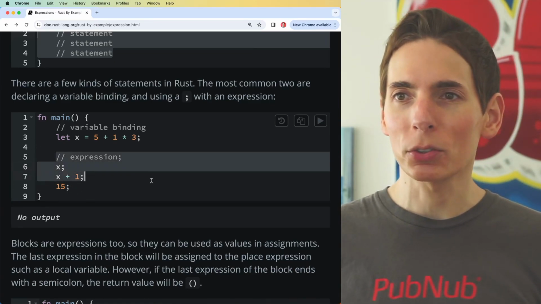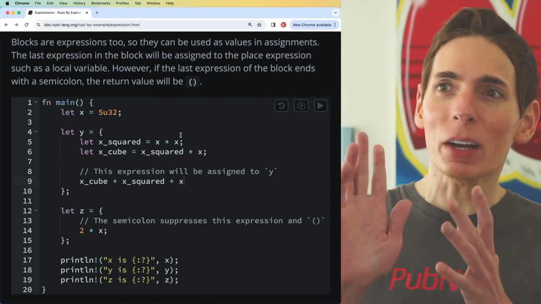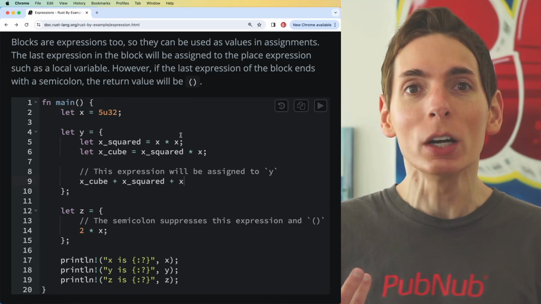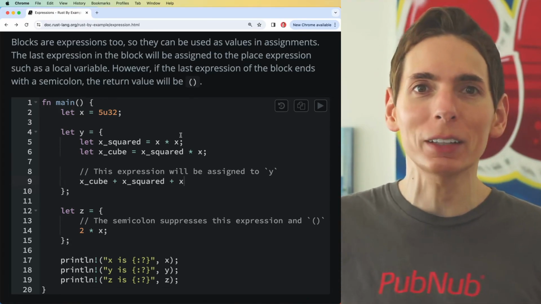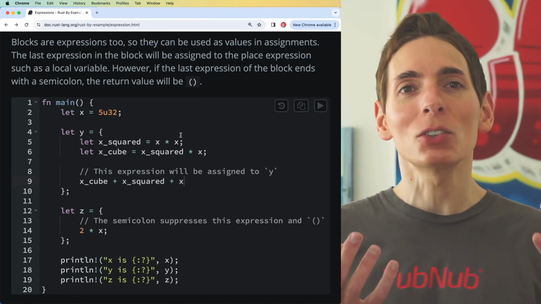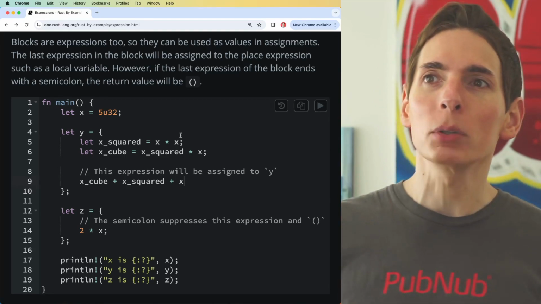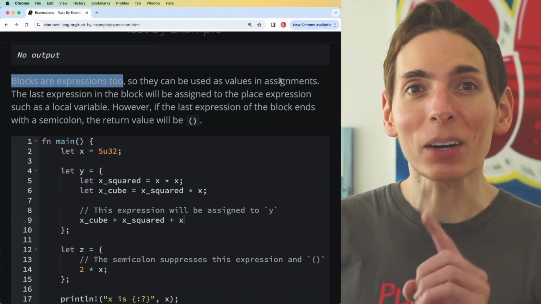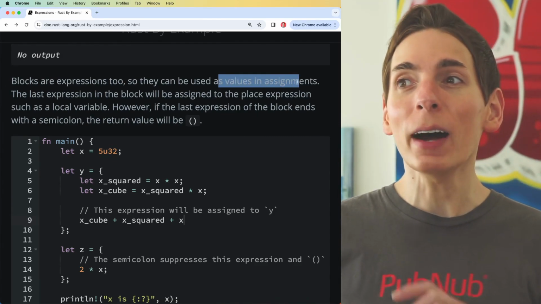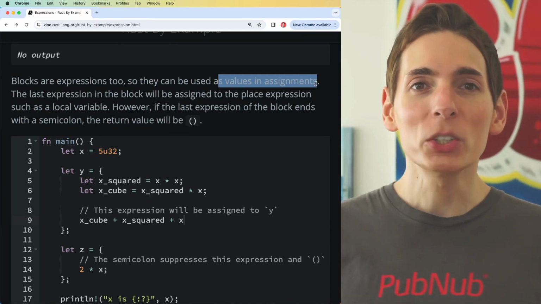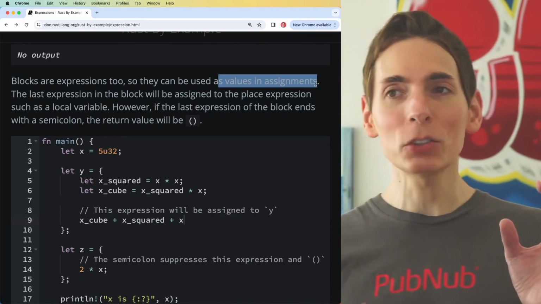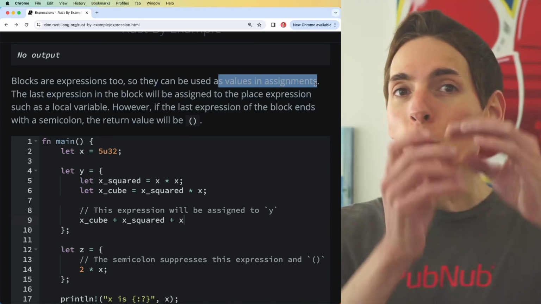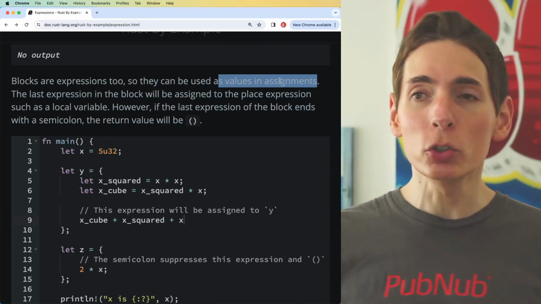These are just expressions. This is weird too with Rust. Check it out. They let you do something that I didn't know you could possibly do. Most languages don't let you do something like this. But Rust comes with these closures, or they call them blocks, which can also be expressions. And the neat part is they can be used as values in assignments, which means that you can define a closure with these curly braces, do some work inside that scope. It's a new scope here.